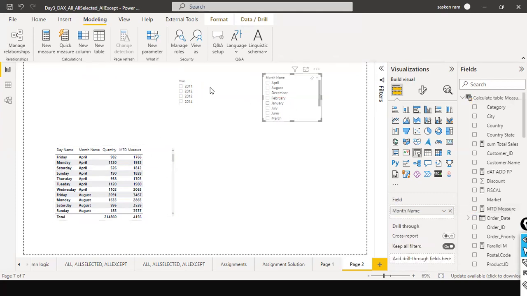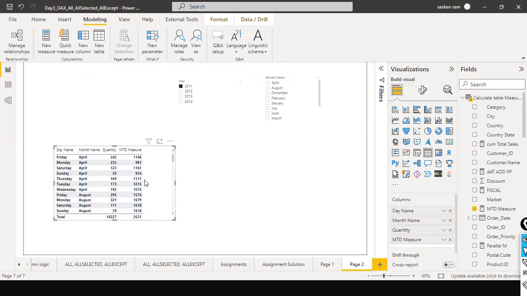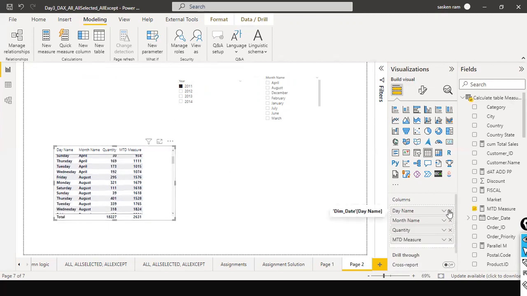Okay, what I'm going to do is select the first year, 2011. The business started in 2011 in this case. And then I just remove the day name here. We'll go step by step.